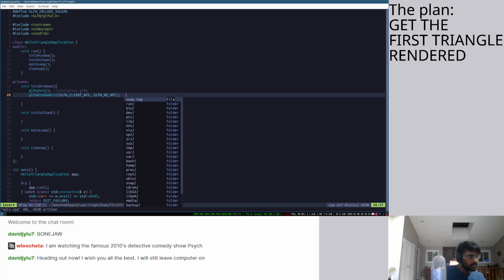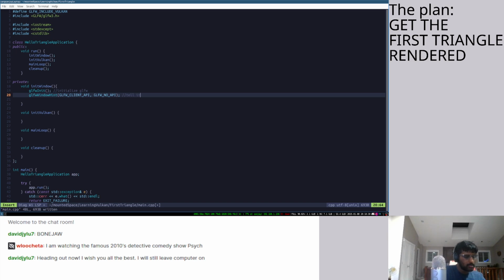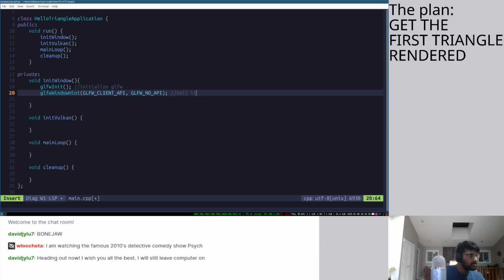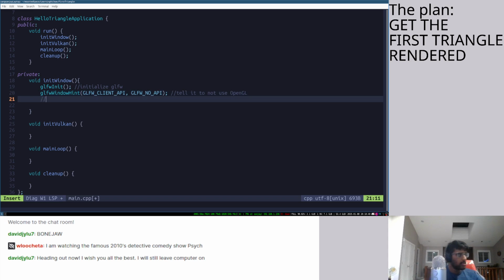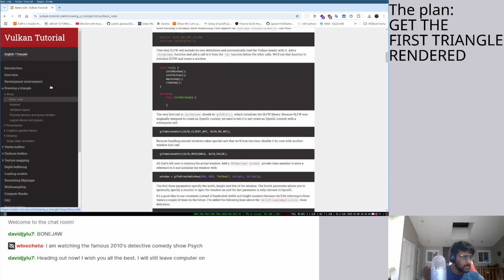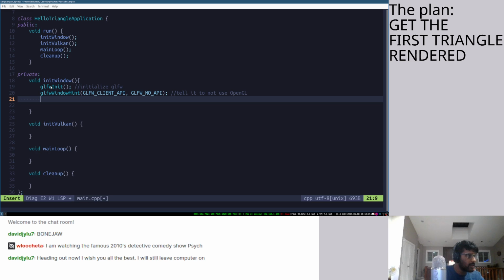And then here we're telling it, I'm gonna zoom in a little bit. There we go. To not use OpenGL. Cool. And then, we're just going to turn off resizing. Okay.